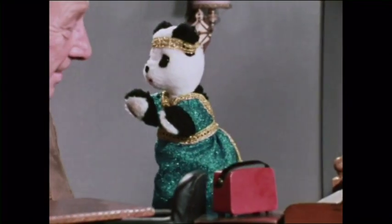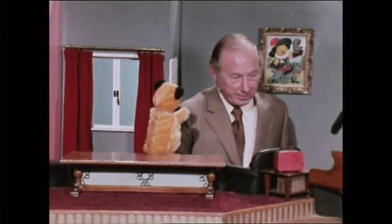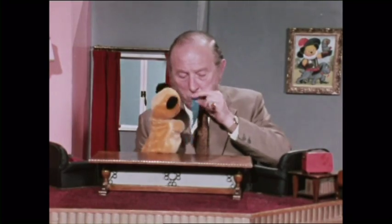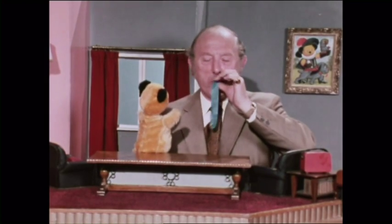Well, I'll go and get the tea ready, Mr. Corbett. Oh, all right then, Sue. Sue's going to get the tea ready. You go help her. All right, Sweep, off you go then. Well, what a lovely hamster, Sue. That was beautiful. I said, shall we blow some balloons up until they get back? Here's a nice one. I'll just blow this up. No, don't do that. No, don't, Sue. Now, let's blow it up properly.